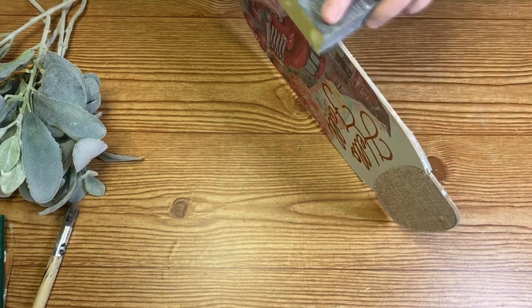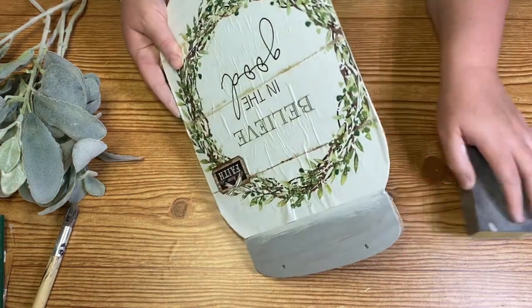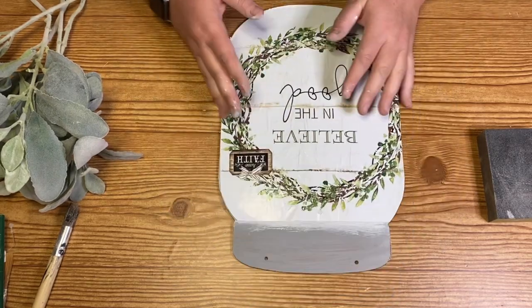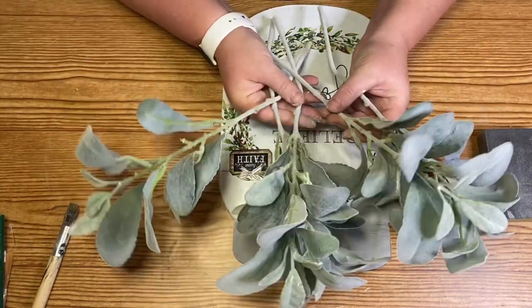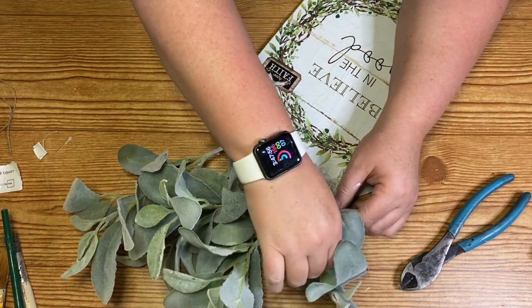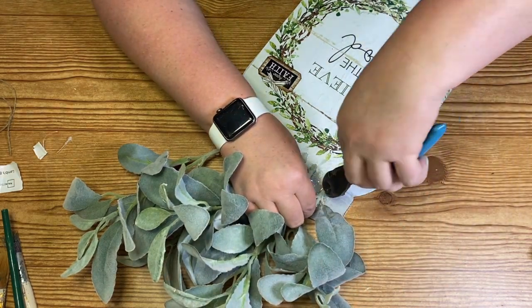Once I get the calendar page glued on there, I go ahead and take my sanding block and I go around all the edges to make sure there aren't any loose ends that I can sand off. Once I have that all completed, I take this lamb's ear that I picked up at Walmart, and I have five bunches here. I go ahead and cut off the stems, and then I'm gluing them at the top of the mason jar. You want to make sure, if you're recreating this, that your stems are only the length of that silver part where the top of the mason jar would be. That way it looks like a vase.